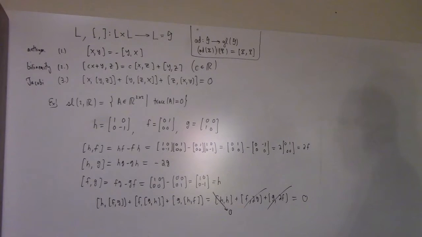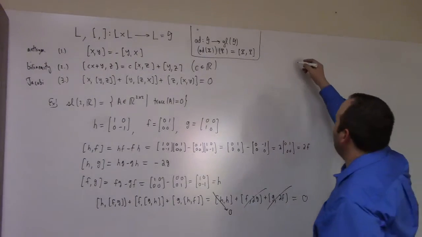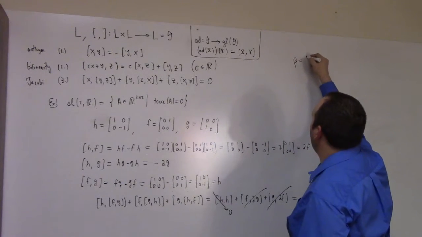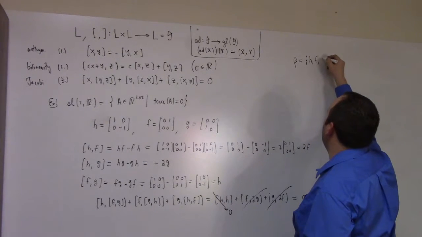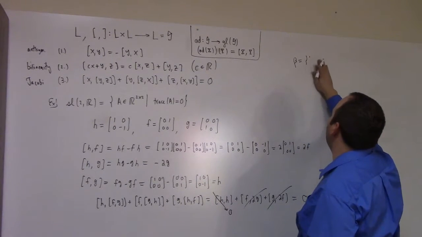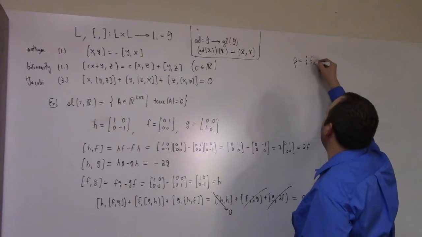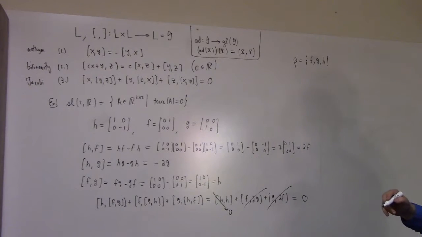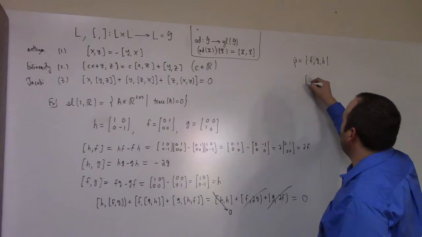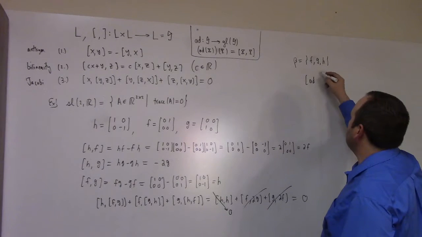Okay, so while we're at it, what's the adjoint? We can look at the matrix of the adjoint. Think about a basis, H, F, G. Oh, fine, F, G, H. Something feels better about that. I don't know if that's the standard one or not. But suppose you have basis F, G, H. You can ask, what's the matrix of the adjoint of F?